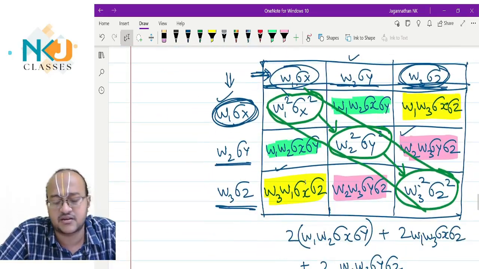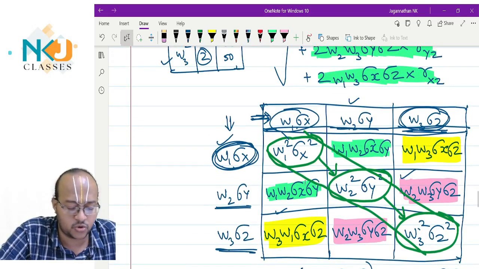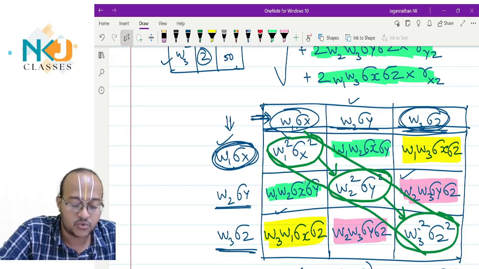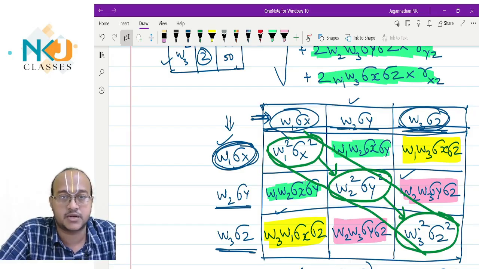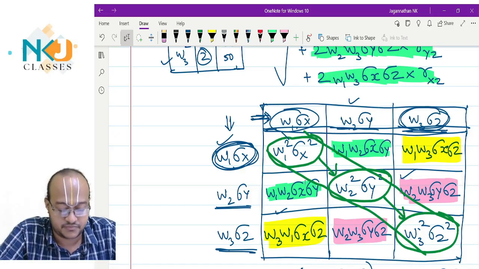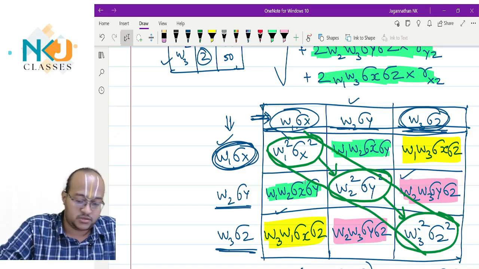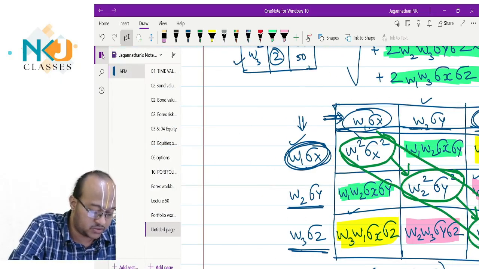This matrix is clear now, okay? Yes, sir. How six? Two times yellow is coming, two times green is coming, two times pink is coming. So altogether you got six times, correct? Right. So this is how you find the portfolio risk for N securities. Okay, I have given the notes, I will just show.